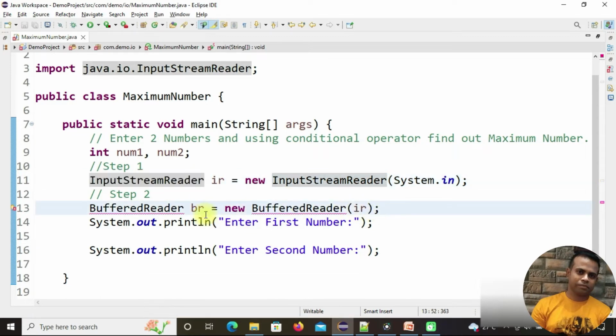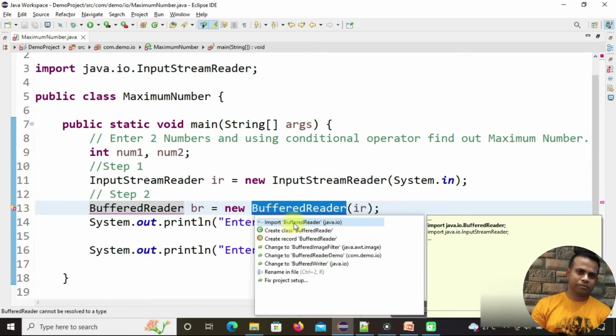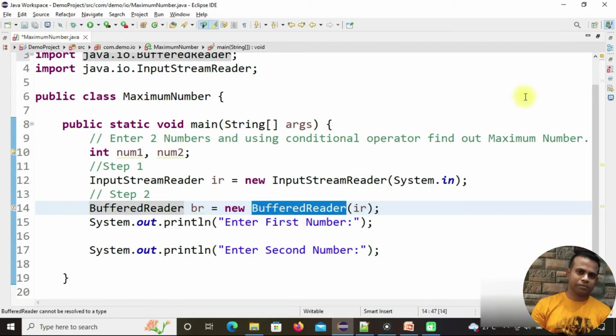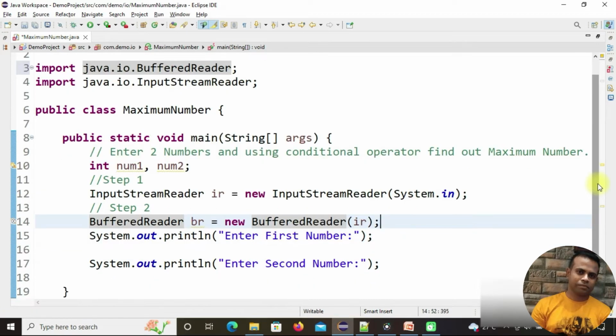Now why am I getting a compilation error? Because I have to import the exact package. So click here, so you can see the suggestion: import BufferedReader. So double click here, so you will get the import statement automatically here, java.io.BufferedReader. Now again save the file using Ctrl S.